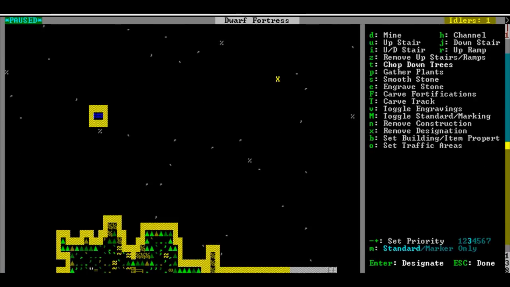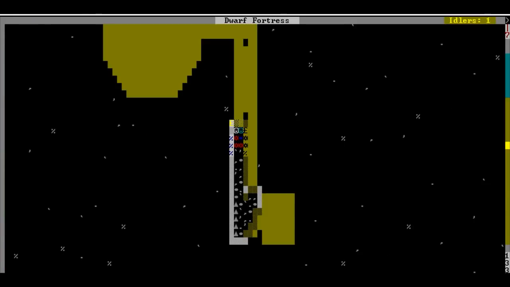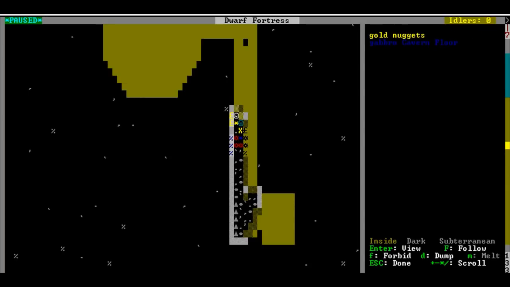I'll actually do it by our house. Yeah, over there. There we go. Now we're plowing through it. Oh, here it is. Gold nuggets.